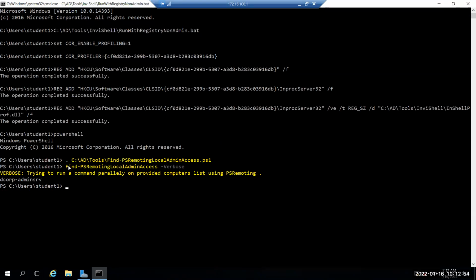What happened when we ran this is this script requested a list of computers from the DC and then made a request to each and every machine and tried to run a PowerShell command in parallel on all the machines in the domain. In case of an error or an access denied, the script does not show any output. In case of success, we get the output.